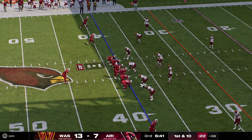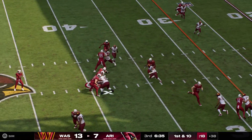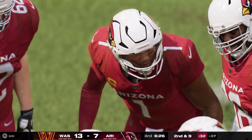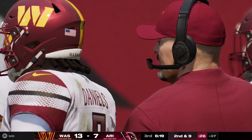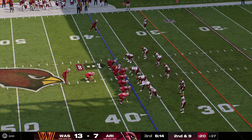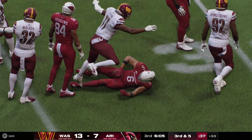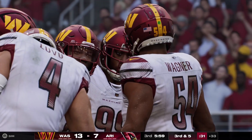In Washington territory now. Here's first and 10 at the 38. Murray a give — this is counter, just a yard on the first down carry, so it's second and nine. I have to think a major focus of the halftime message had to be figuring out how to create space for the running game to get operating. That line has struggled to sustain blocks — they've got to focus on staying on their double teams at the first level and make sure that block's secured before they slide off and try and chip someone at the second level. He'll be taken down at the 33, a pickup of about four. They've got to find a way to get him going — he's a big part of their offense.